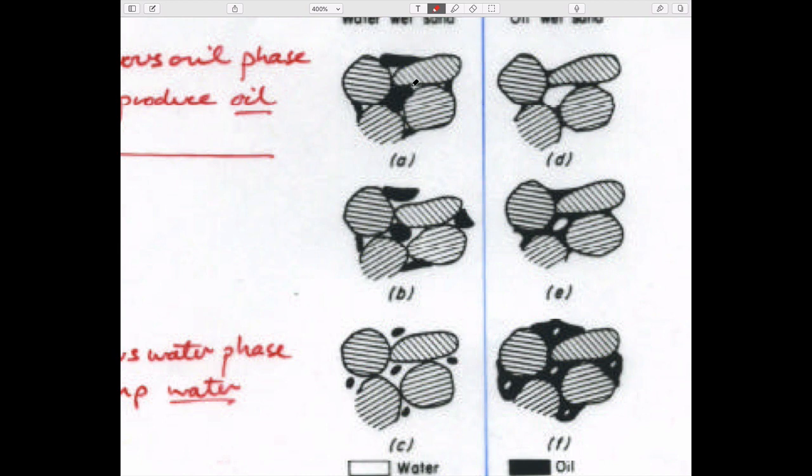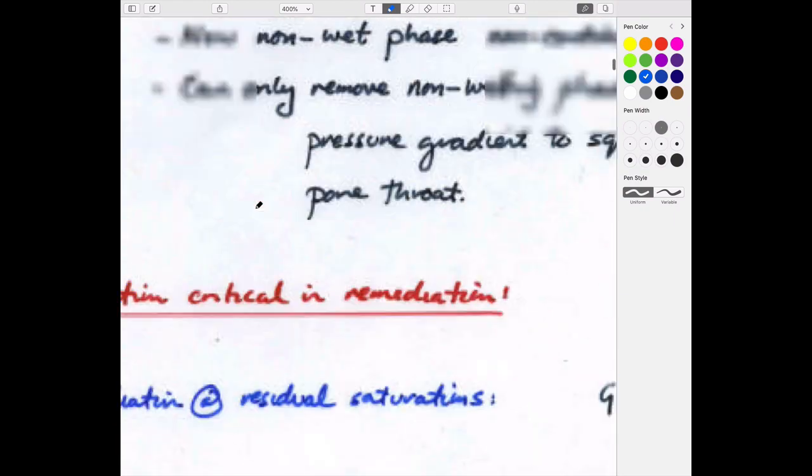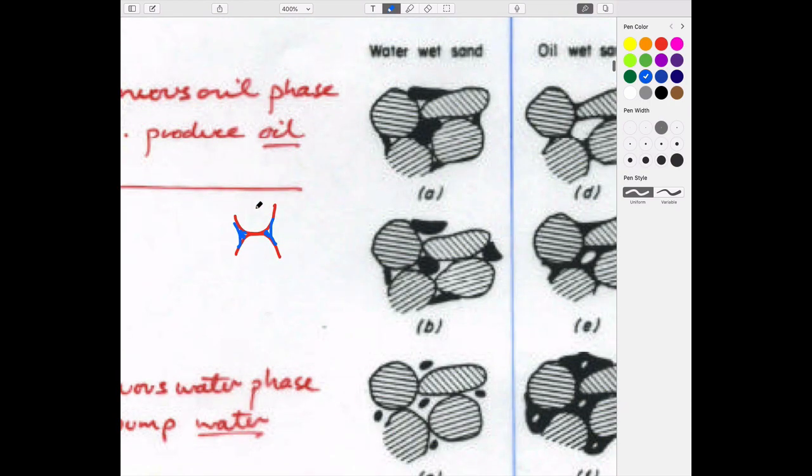And if you imagine, you see these little triangles of water here, and if you think of this as a grain-grain boundary, you could imagine that at this grain boundary, if you had water just held there on its own, then the water would actually occupy this portion, which is the white stuff here. And the dark would be the air or the petroleum, which is outside this. So this initial saturation that we have, which is referenced here, are so-called pendular rings.